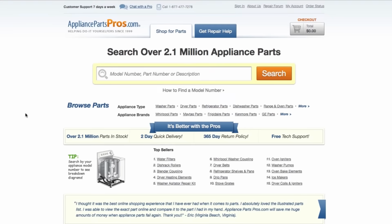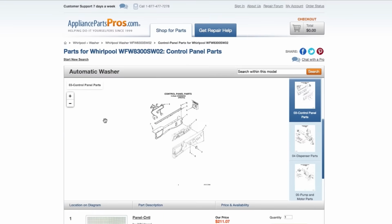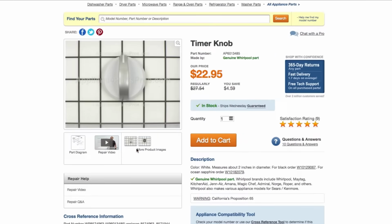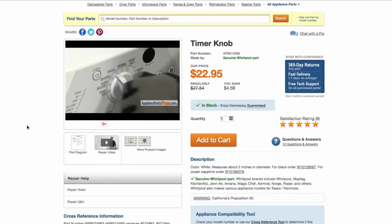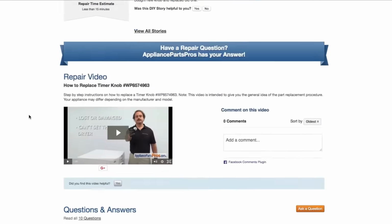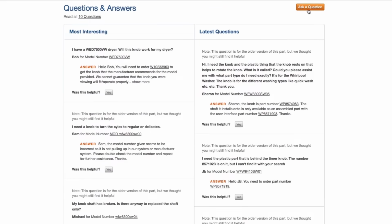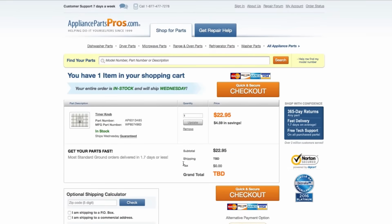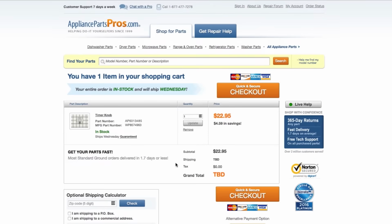If you need to order a part, simply go to AppliancePartsPros.com and type in your model number. Find your part on the easy-to-read diagrams and match it to the number below. Click on the part if you want to see more pictures of the item or watch its repair video. You can also scroll down to see DIY stories from customers like you, or ask a question in the Q&A section. Once you're ready, you can add the part to your cart. It's that easy. Most orders will arrive within 2 business days.